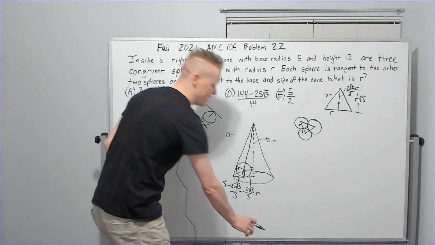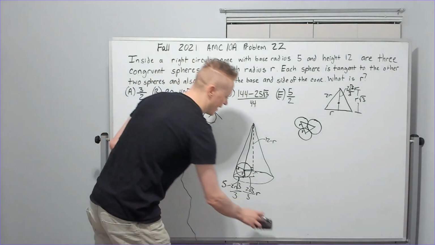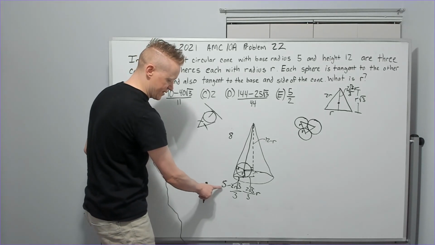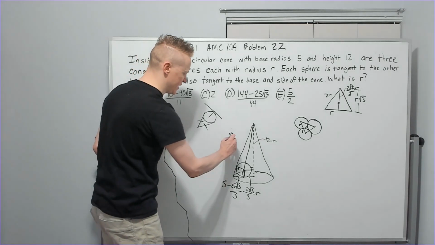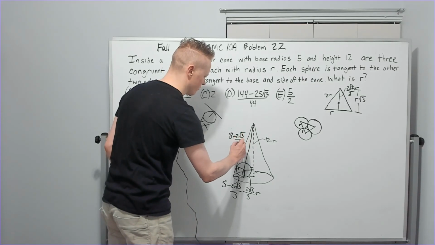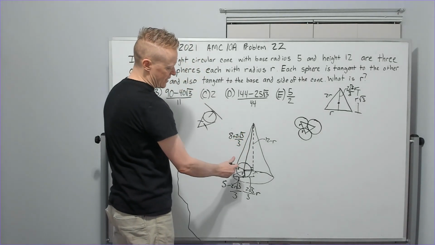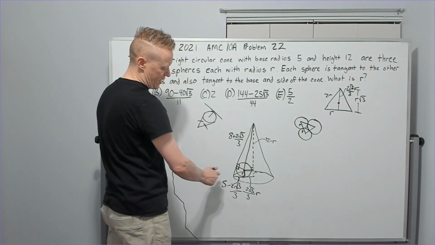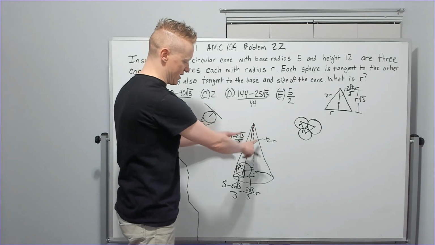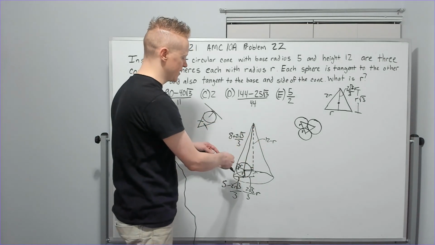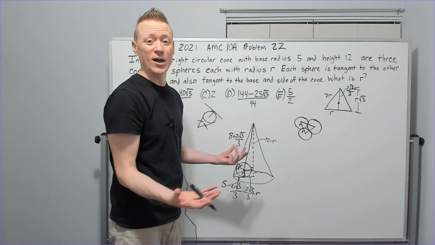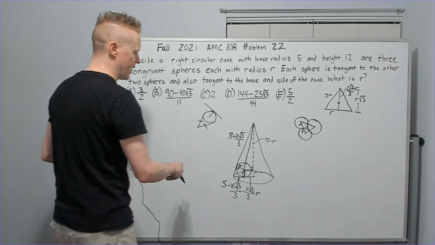So when I do 13 minus 5, what am I going to get? Right, you're going to get 8. And then it's minus this and minus the negative. You're going to get plus 2r root 3 over 3. Okay, now keep in mind this is the 90 degree angle and this distance is r. I'm going to do two sets of Pythagorean, and the hypotenuse is going to be set equal. Well, actually the hypotenuse squared. So let's get to that.